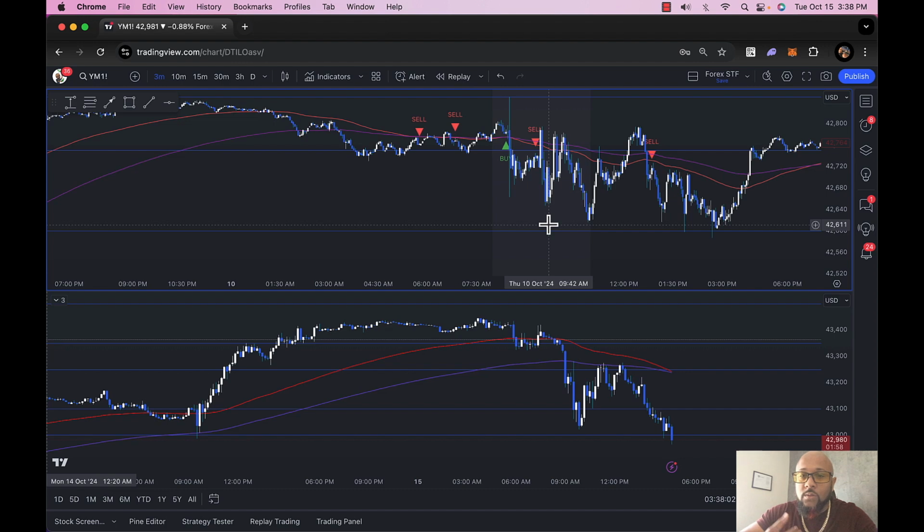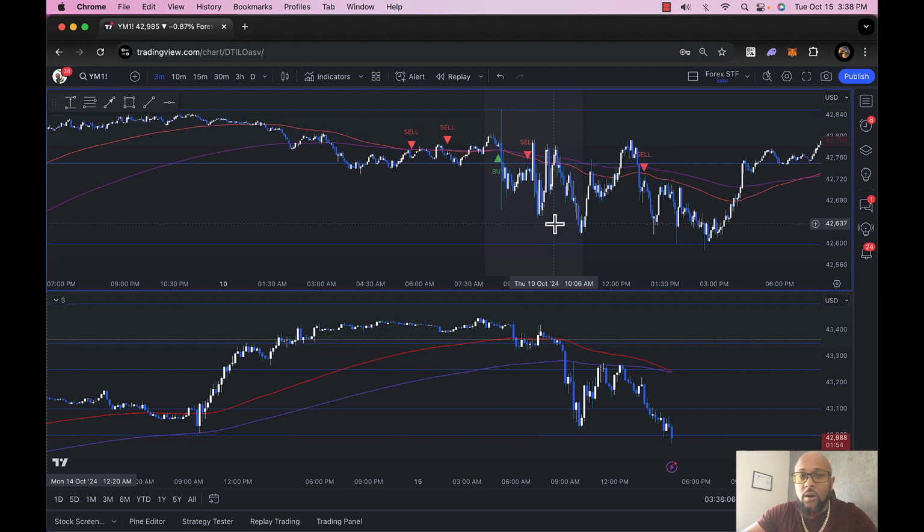So I like to have my stops at 50 points, and my TPs usually are around 90 points, right? So for example, if we would have entered right here on the sell, my stop would have been 50 points up here. My stop would have been right here at 50 points. I almost stopped you out. And your first TP would have been at 90 points. So it would have been right here, 90 points, right?